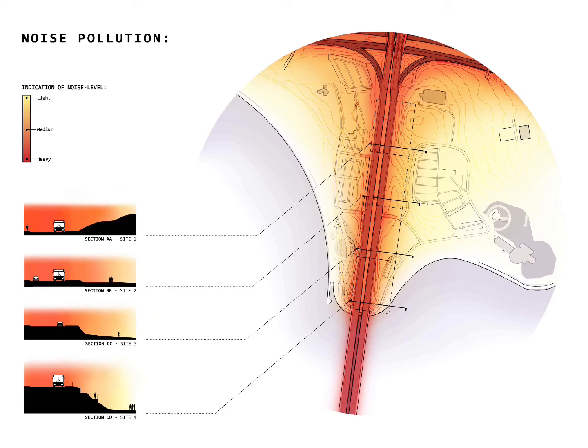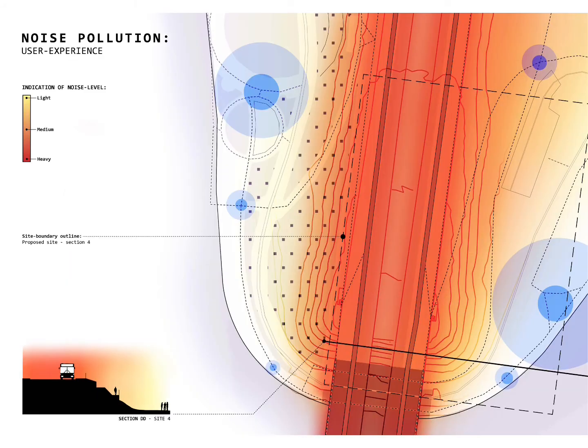This noise is generated as a direct result of the major roadway known as Commonwealth Avenue. As can be seen in the sections, the 4 sites are affected by noise differently. This is due to the changes in topography between the 4 selections. As depicted through this section, Site 4 contains a steep degrade in elevation forming a distinct noise barrier, which is not the case for the other sites. This results in a more pleasant user-pedestrian experience as the primary area making up the site is situated away from the noise. It is perceived that pedestrian nodes are primarily within areas unaffected by this noise.